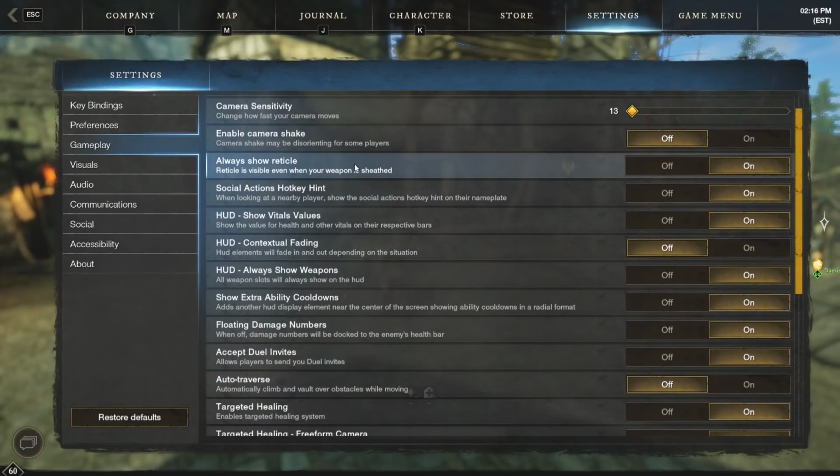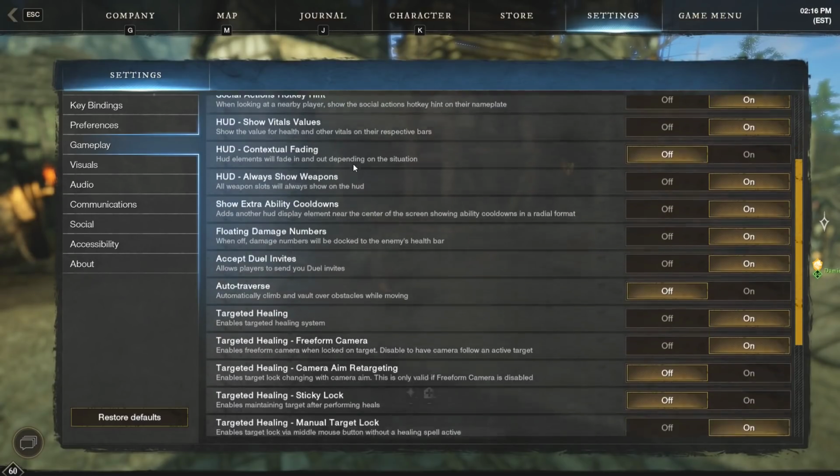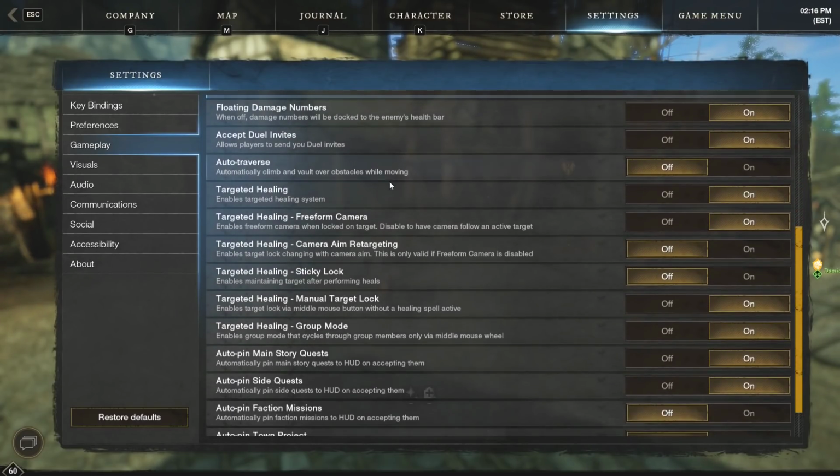Healing settings are super important to make sure that you can optimally target your party. There's one big thing that I would change. So this is what I have on. I have targeted healing on, freeform camera on, this off, sticky lock off, manual target lock on, group mode on. I keep group mode on when I'm healing my party specifically, but if you're in something like Outpost Rush, you can turn this off so that you can target anybody out in the world while you're in that Outpost Rush.